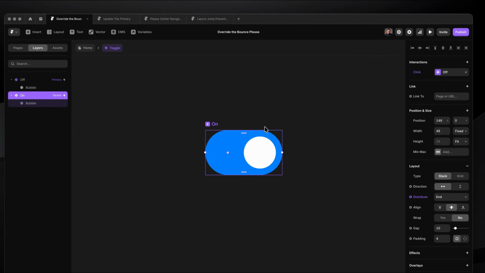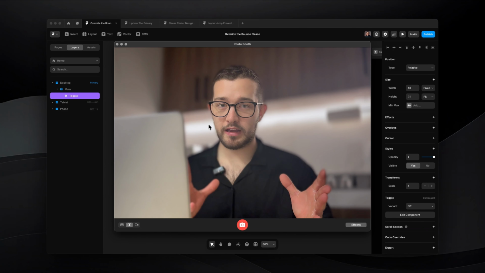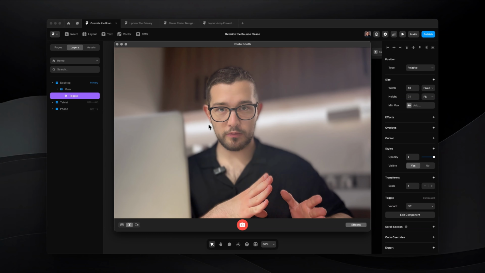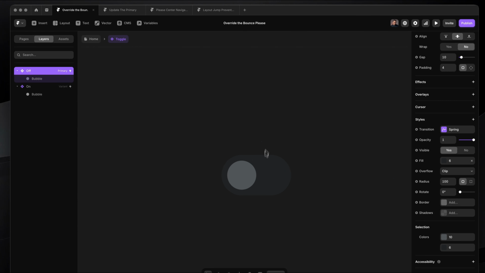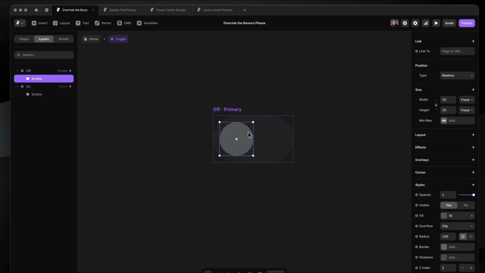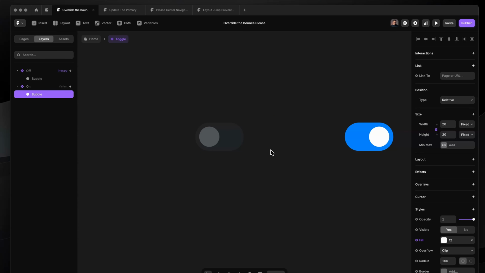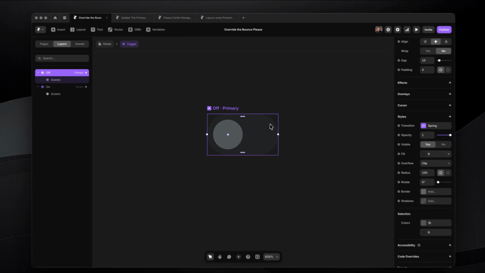So in order to fix this, to make sure that this flashing is no longer happening, what we have to make sure is that we separate the elements that we want to bounce and the elements that we don't want to bounce. So in this case, what I want to do is I want to make sure that this little circle, when it moves to the right side, it nicely bounces. So it overshoots a little bit to the right and then it bounces back. However, the background colors on these elements should not be animated.